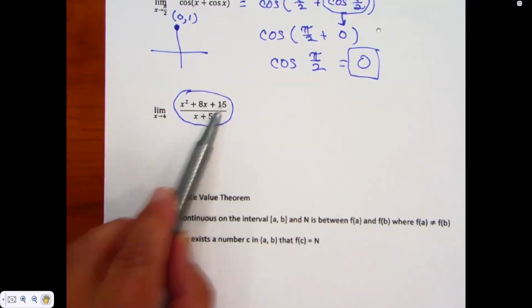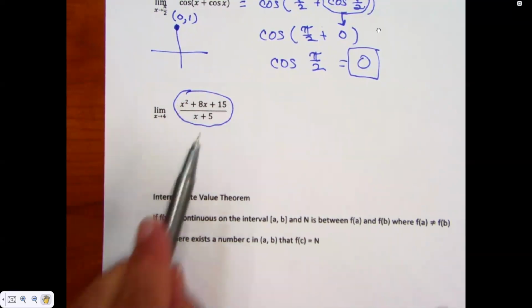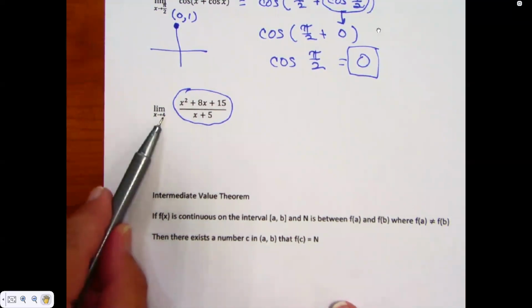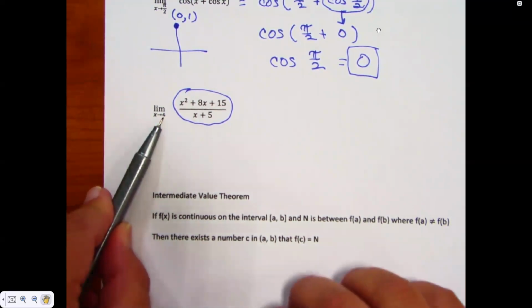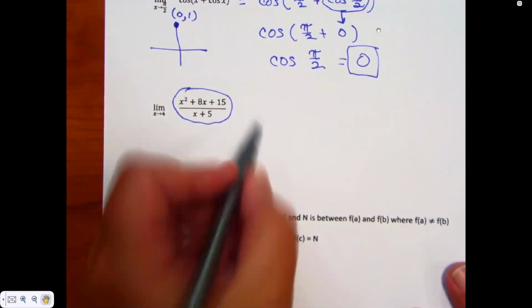So without factoring, -5 is either a hole, and it's actually going to be crossed out, or it's an asymptote, because it's going to stay on the bottom. But -5 is the issue. And look where they're asking me to evaluate. They're asking me to evaluate it at 4. So at 4, it's continuous. So you can plug it in here. If you want to factor, you can still do that either way. We could do both ways.